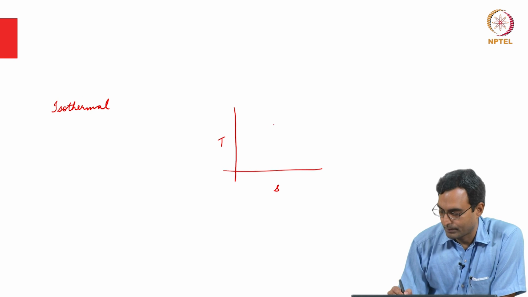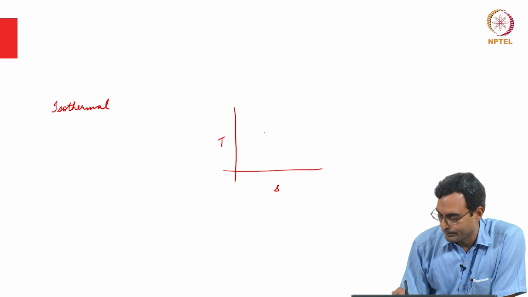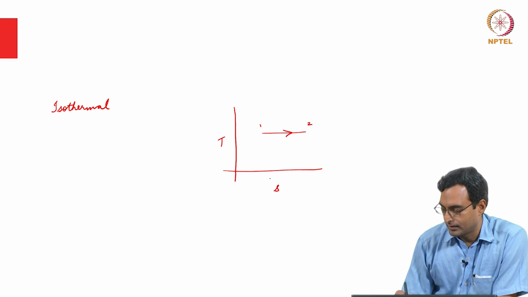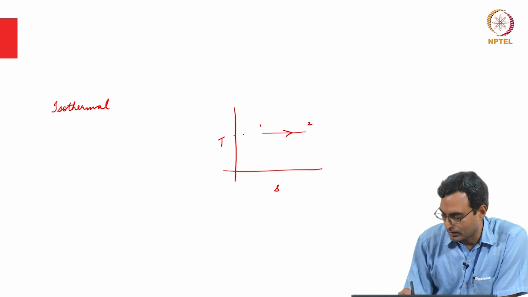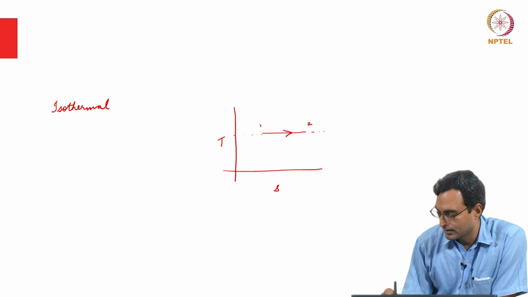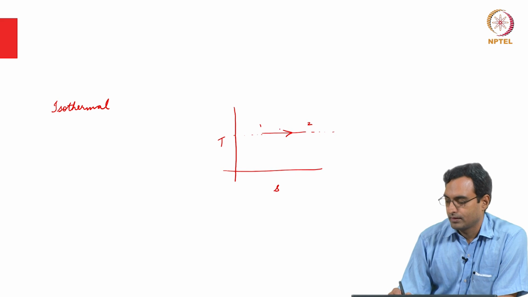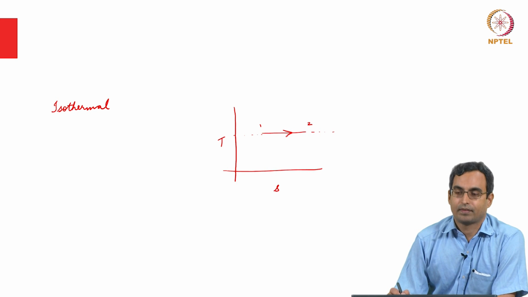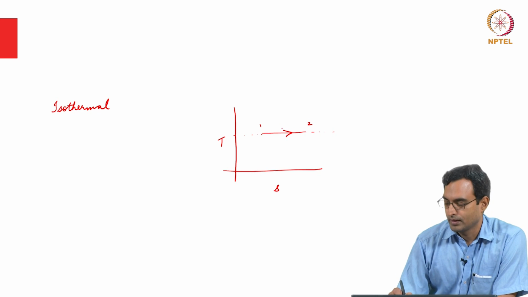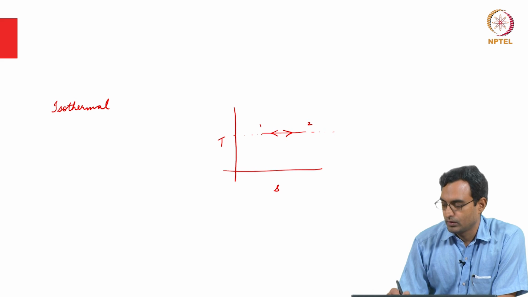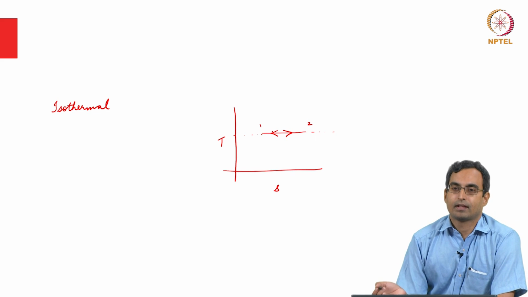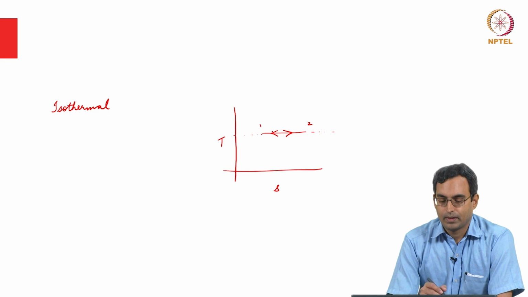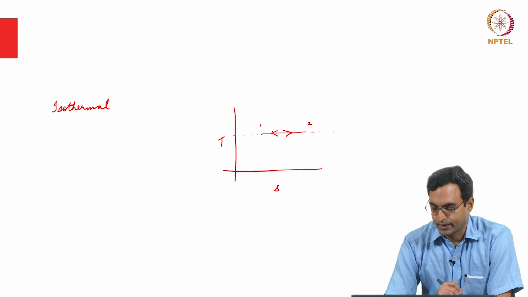So, if I have, for example, a process which is at constant temperature, let us say from 1 to 2, this line would be parallel to the S axis because the temperature is constant at whatever is the value here. So, in principle, if I do not have any irreversibilities because of either chemical reactions or friction or so on, I can do this process in the reverse direction and either transfer heat into the system or outside the system. So, we discussed that we can have isothermal processes of this kind.